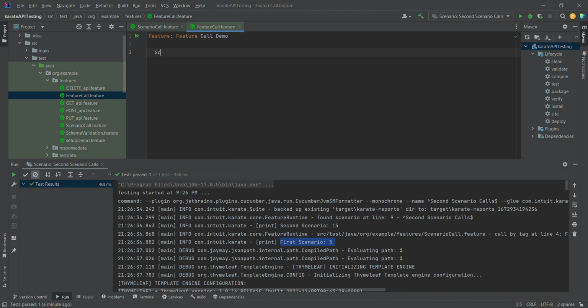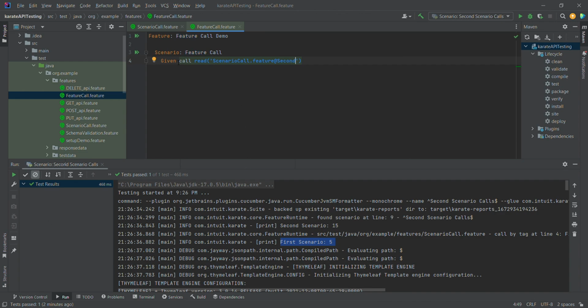We'll have scenario call here, and then we will call the scenario from the previous feature file, right? The same thing we will pass here, like scenario call dot feature at the rate second, I think, yeah.